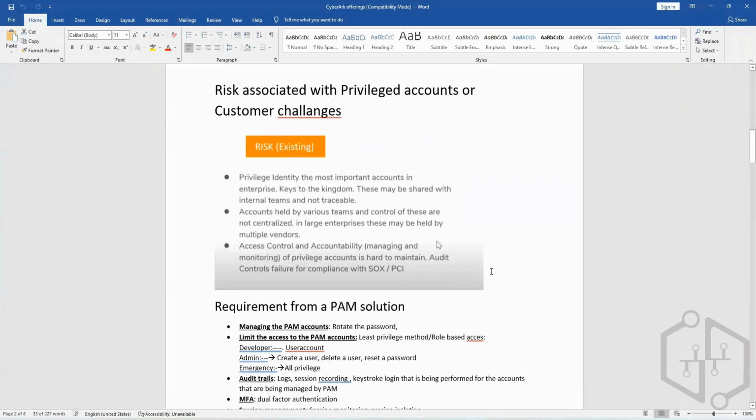Let's understand the risk associated with each of the privileged accounts that we are going to create within the organization. With every powerful account that you create, there are risks of exposure. There are risks that this account can be used in order to exploit the access to the servers. So there are some challenges that you need to take care of. Let's say if you do not secure these privileged accounts, what can go wrong? Okay? What are the risks associated? What can go wrong if you do not manage these risks? Okay? We'll try to understand this with some examples, some situations here. With three use cases, we'll try to understand the risk associated with the privileged account.